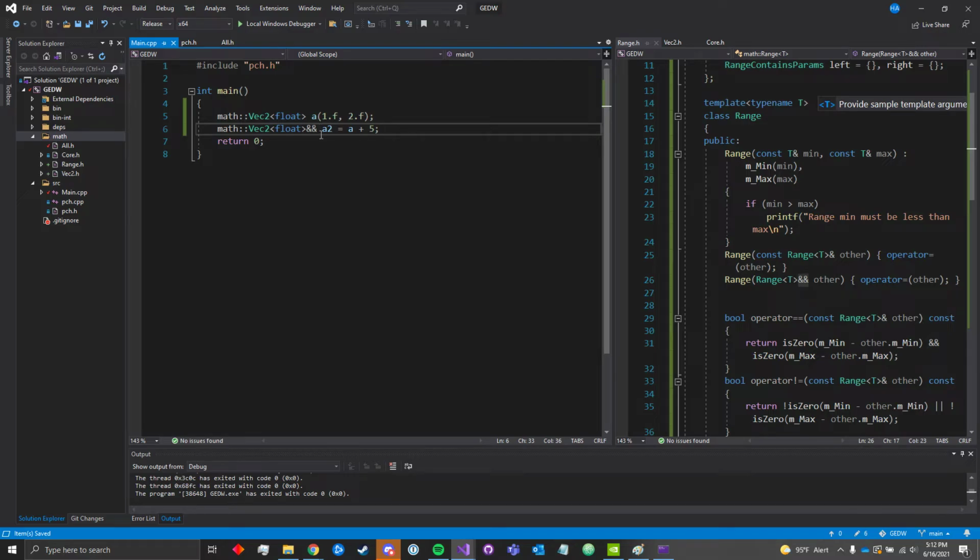Now, as I showed you before, that's an R value reference. But if I do this thing where I have a const L value reference, it also works. Oh, I need to name it. It also works. So this one, I don't think I could tell you conceptually why this works. I don't really know what it means. I especially don't know exactly what's happening under the hood.